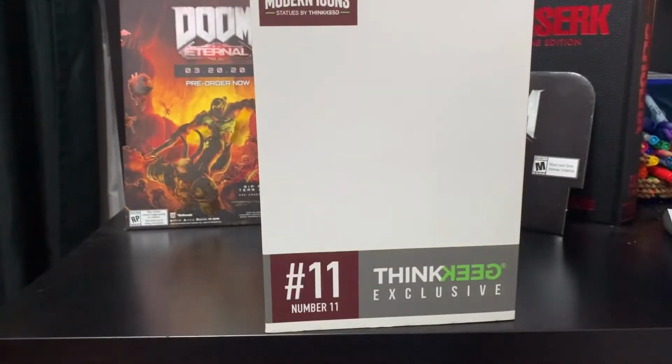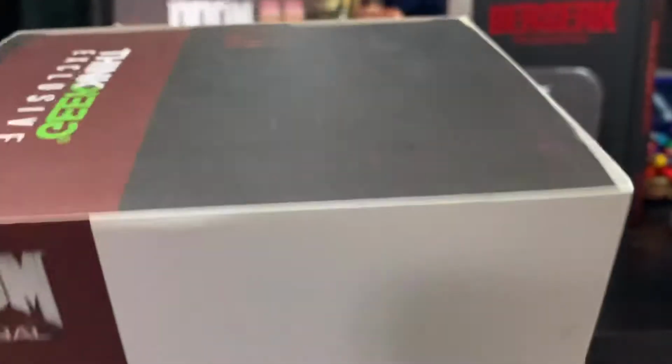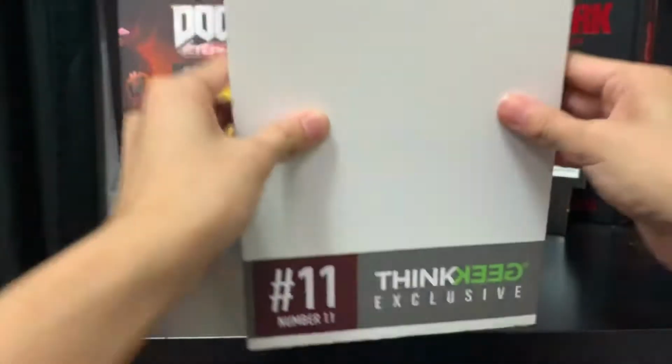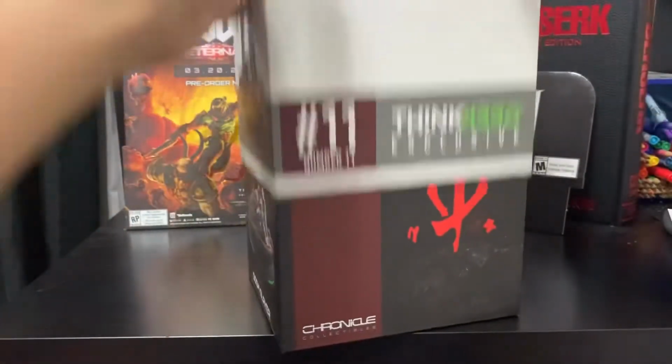Now, before we get into the statue, for the first time, I want to go over the packaging first, because I think this is such a nice packaging. One thing that I do have a problem with is that this is a slip-off. Let me just point that out. You just slip that off.